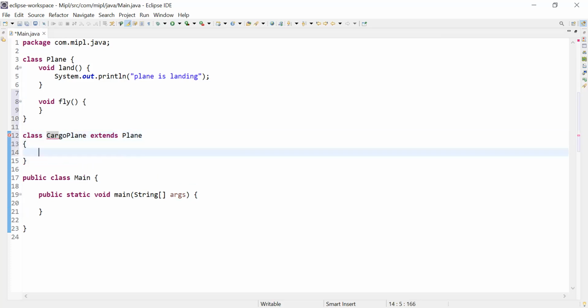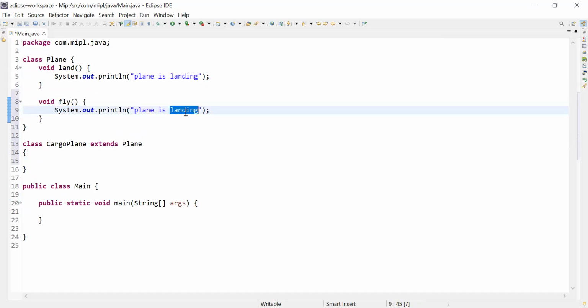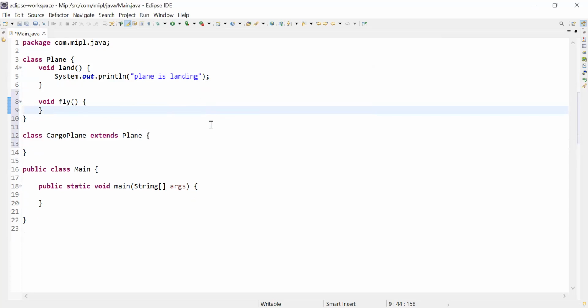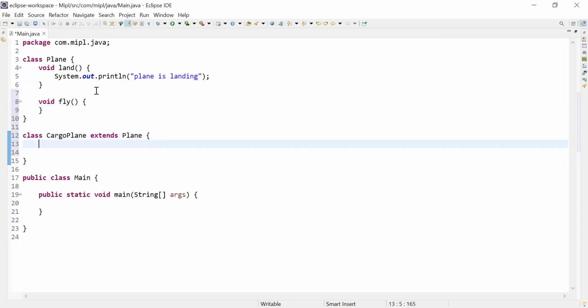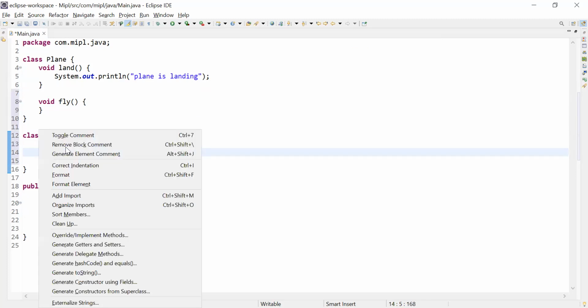Sir, in void fly, the output is missing. And what I'll do, I would like to override. See, guys, to override also there is one shortcut. What is that shortcut? I'll show you. Inside a class, it is Alt Shift S. Can you see this option called override or implement methods?